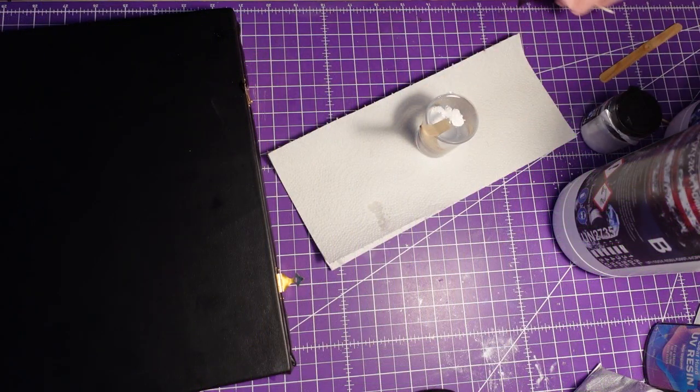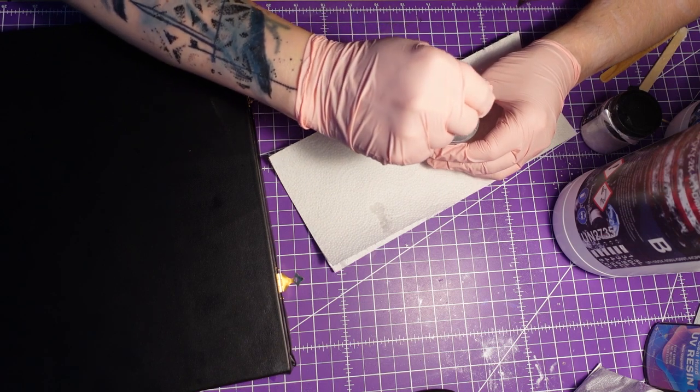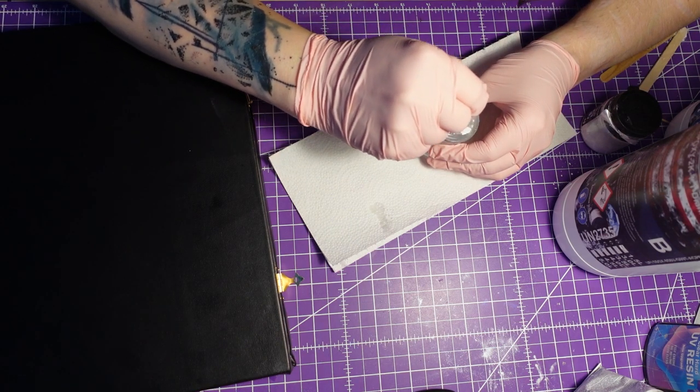And since I wasn't able to cut out triangles out of the wood, I decided to make the board out of white shimmery resin.